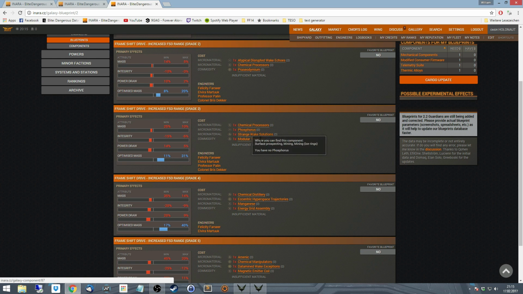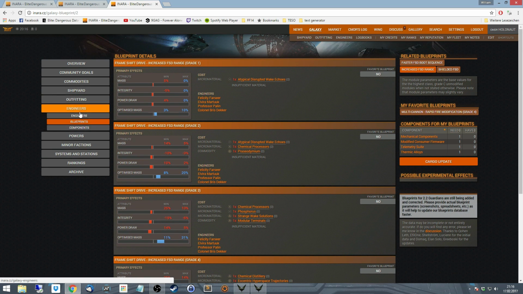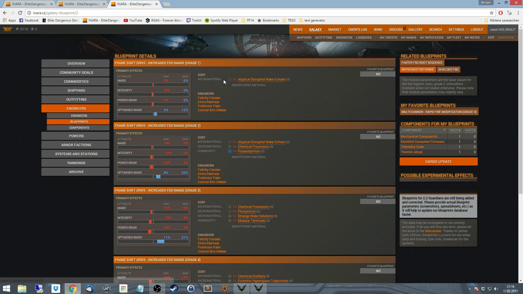Chemical processors, phosphorus, strange wake solutions. And the last one, and basically everything from grade 3 on, sometimes earlier, is a commodity. Here it's also a commodity, so everywhere where it says commodity, it's not actually needed. Every single blueprint in this database has those commodities, but you just don't need them. So for grade 2 you only need chemical processors, atypical disrupted wake echoes. For this one, a little bit different stuff, and phosphorus. So let's try to get your frameshift drive materials here.